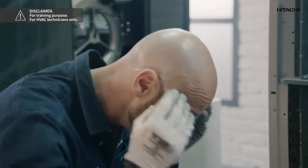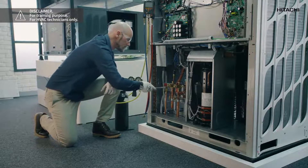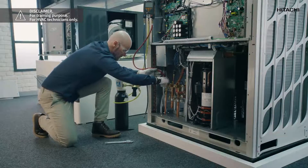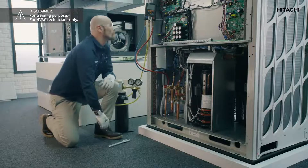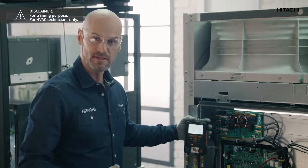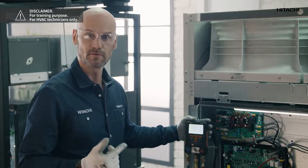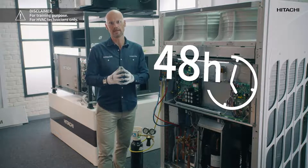Once the setting is finished, we're going to carry out the leak test. In other words, we're going to pressurize the installed system to make sure that the refrigerant piping is properly installed and that there are no leaks. Once the pressure regulator has been adjusted, connect the manifold gauge to the system. To do the leak test, we introduce nitrogen into the system until the pressure gauge shows 41.5 bar. The test must be carried out for 48 hours to stabilize the pressures due to temperature changes and to check for any possible leaks.